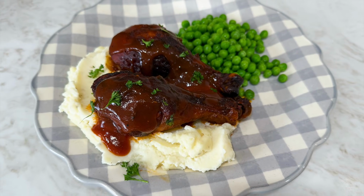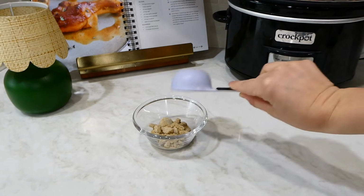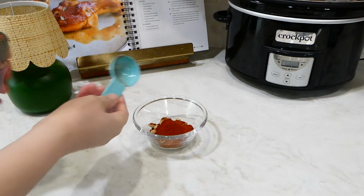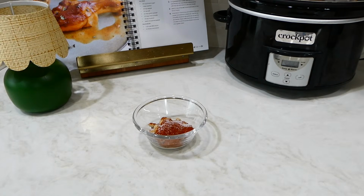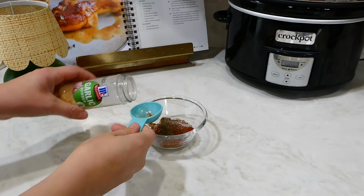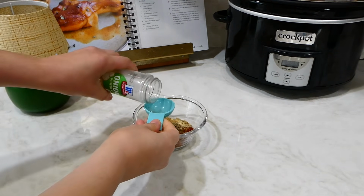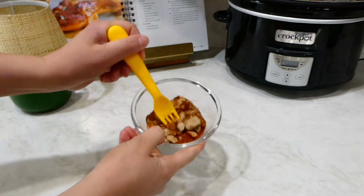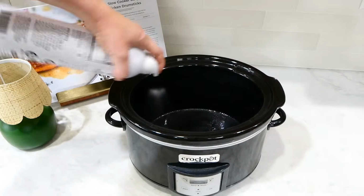I can't keep these barbecue chicken drumsticks from you. These are unreal. We're getting started on the dry seasoning rub first. So to a little bowl, add in 1/4 cup of brown sugar, then add in a tablespoon of paprika, half a teaspoon of salt, half a teaspoon of pepper, and then a half a tablespoon of garlic powder and onion powder. This dry rub is very basic, but it is so bold and delicious. These seasonings are absolutely delicious in this dry rub. Give it a little stir, and then you are going to set it to the side. This dry rub's also good on beef.